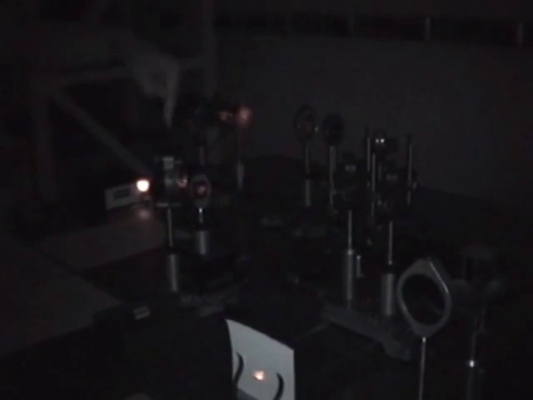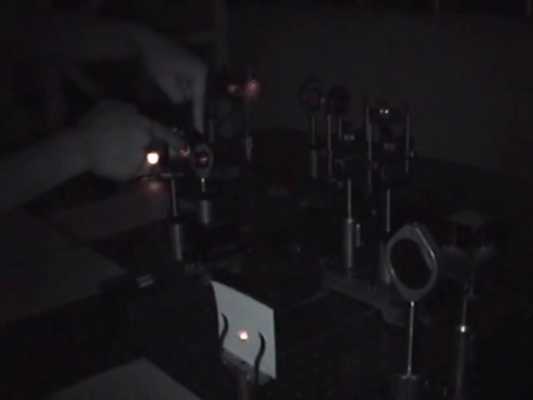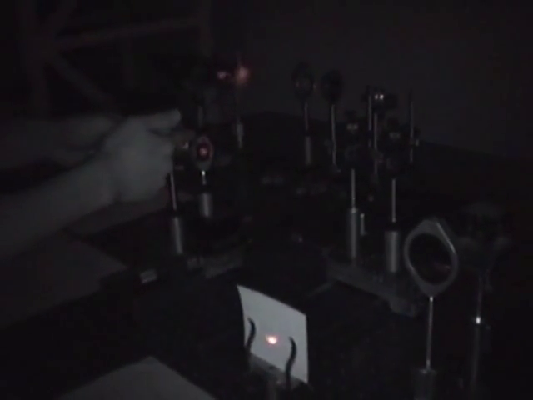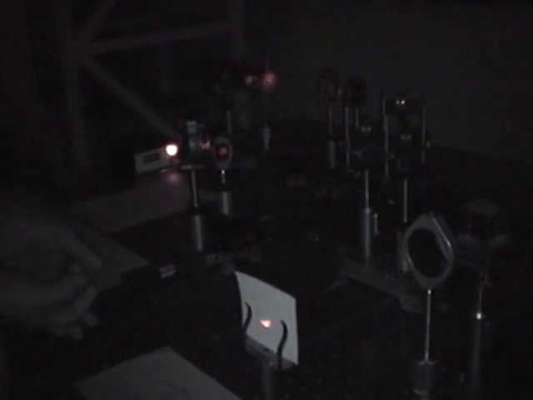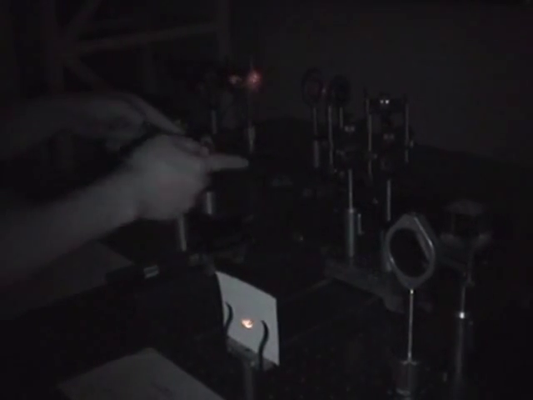So right now, we are actually inserting a CGH, the same CGH into one of the arm, actually the testing arm side. So right after this folding mirror here, we put that CGH in. So this collimated beam actually passes through that CGH and should give us a desired wave front after it passes through it. So it keeps propagating, and focused here.